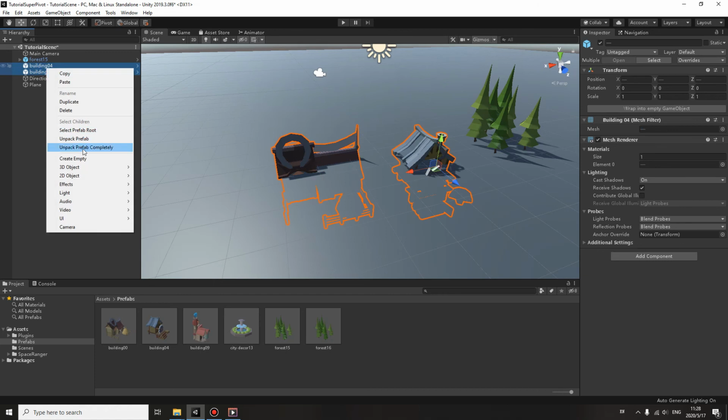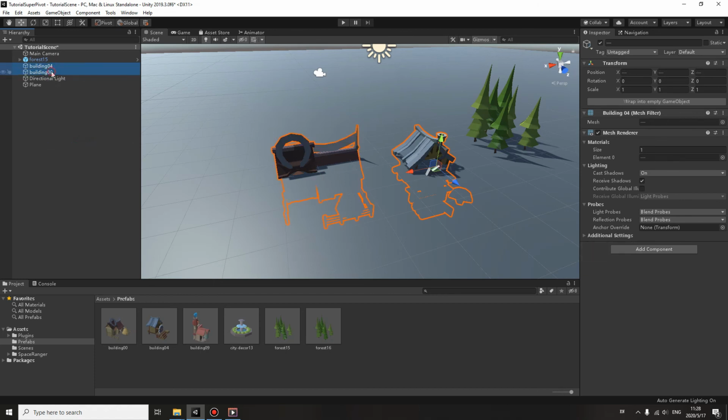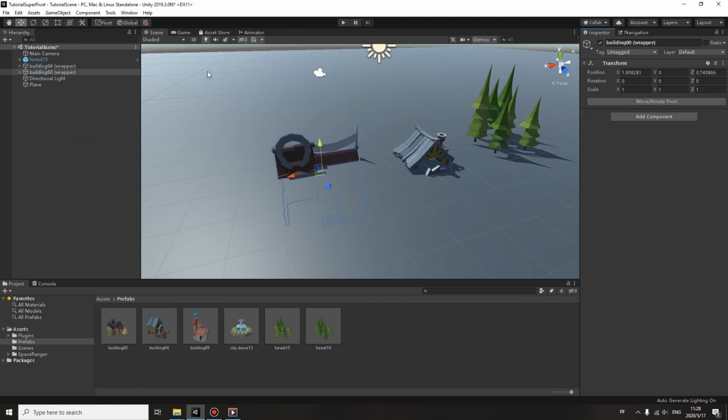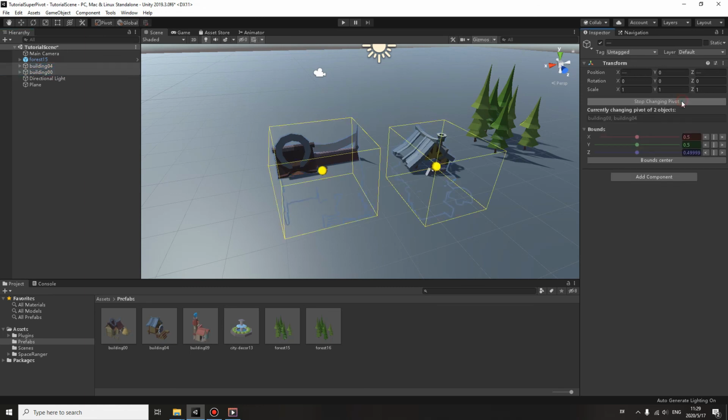Firstly, we will break them completely and wrap them into new ones. I would like to change their names to the original ones. Then we move the pivot. Make X and Z to the center, and we set the Y just to the bottom.